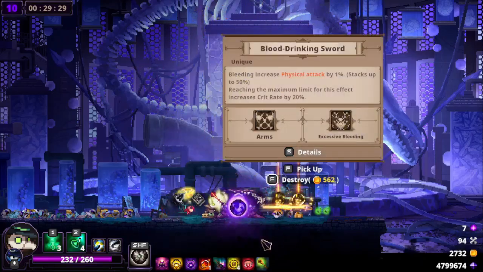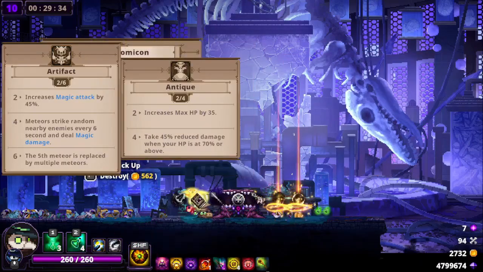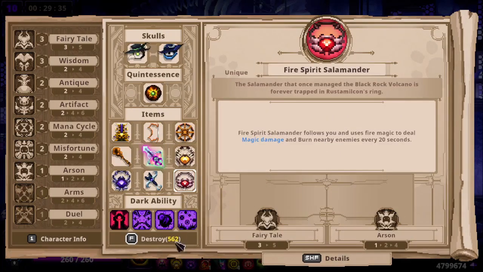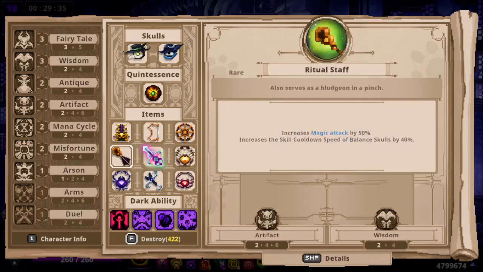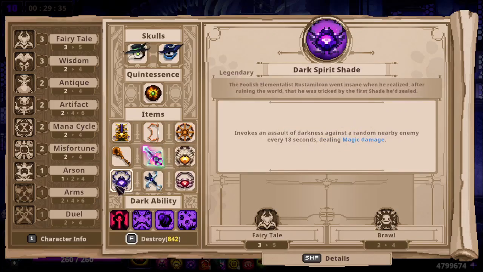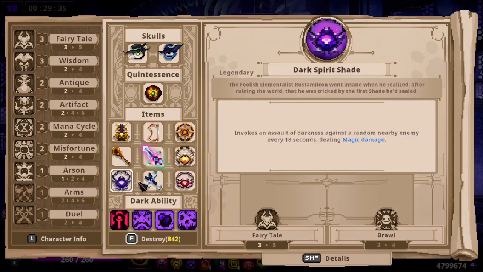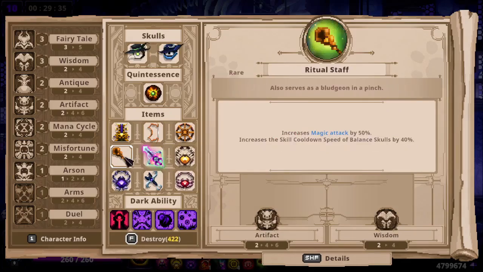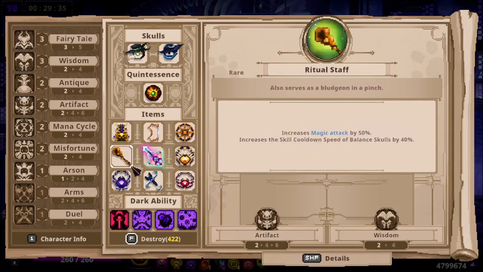And nothing. Except max HP, which is probably my option here. Though this is quite nice. It's artifact and antique. And we do have antique 2 bot, which I don't like. So I could easily get rid of this. Although, for what? Because this is my artifact and this... Where's my other artifact? Artifact? No, I have Mana Cycle and antique bot. Why do I have artifact 2? Oh, my God. Silly me. Silly freaking me.